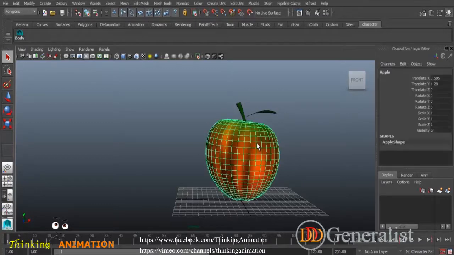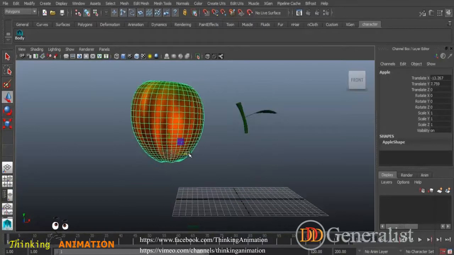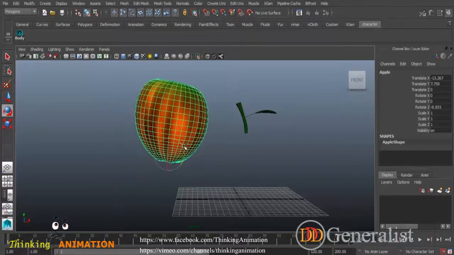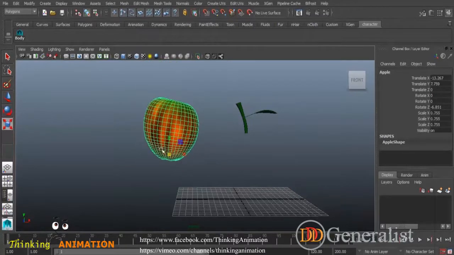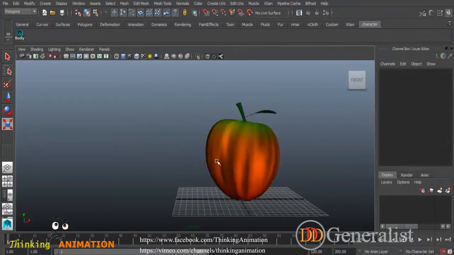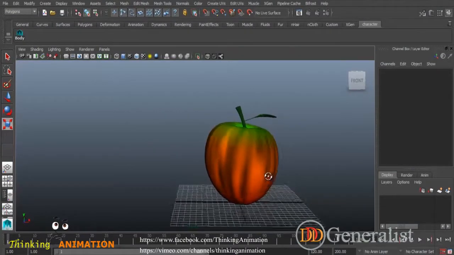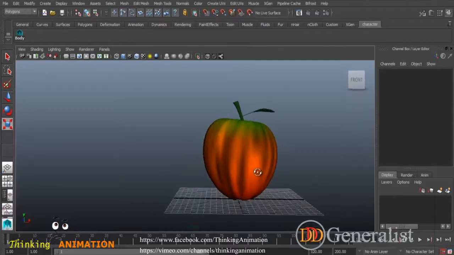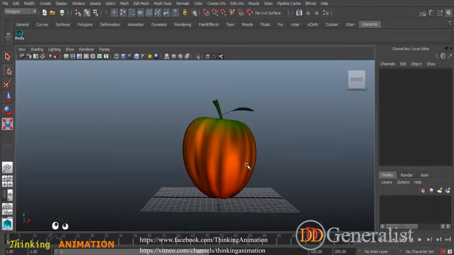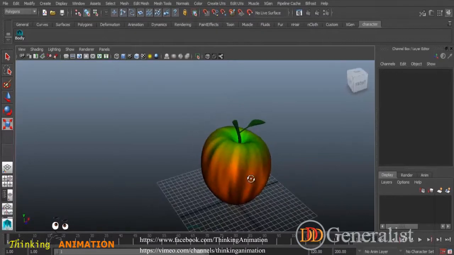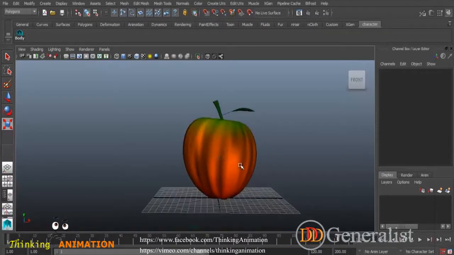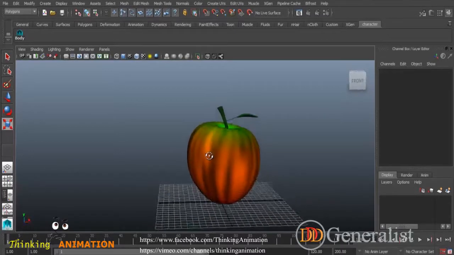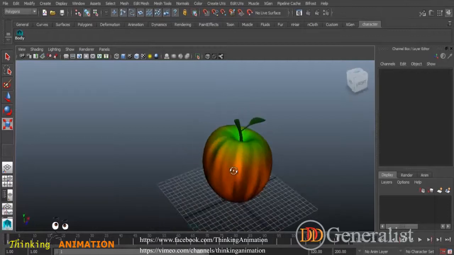If you take a look at this character right now, if I move it up and down, I can move him around, I can rotate him, or even scale him, but I can't do anything else at the moment. If I have to give him life and feelings, I need more than that. I don't just want to move him around, rotate him, or scale him. Rather, I need to bring feelings into his body. So to do that, I have to create a character rig.